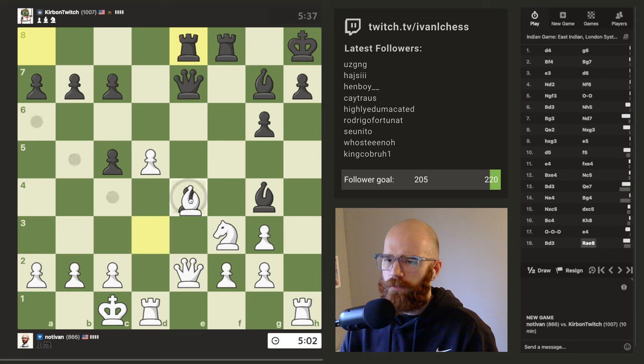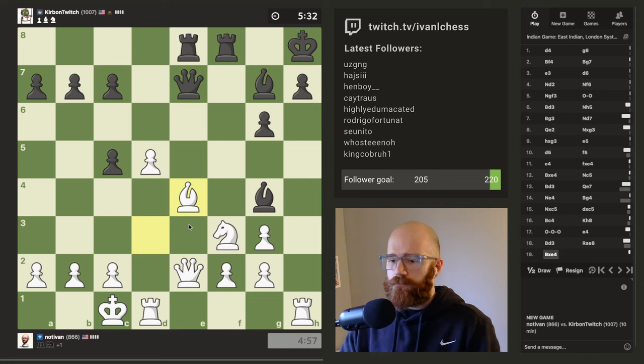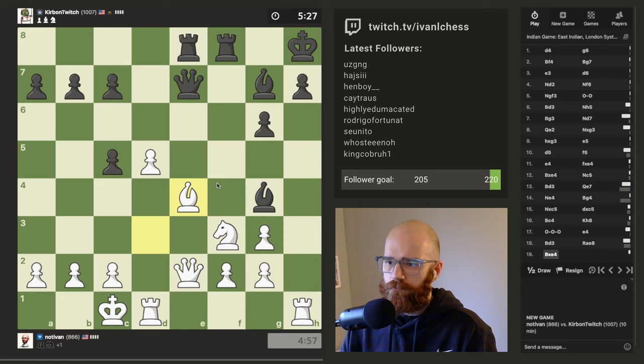Oh. I think it's good for me. Yeah, I think this is good. I think it's okay. My knight's still pinned though, so I need to just unpin it already. Be mindful of that square. There's like too much hurling down at my queen. I need to just move her already.